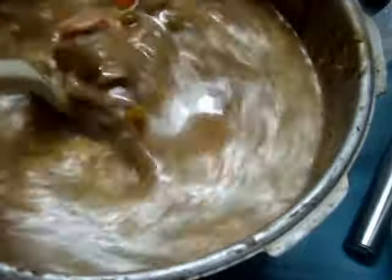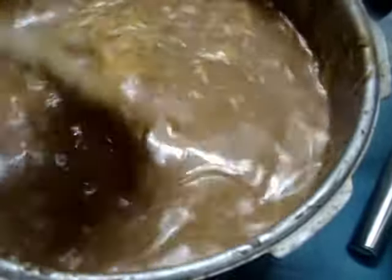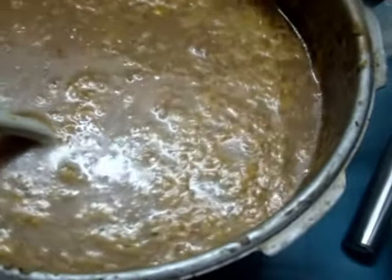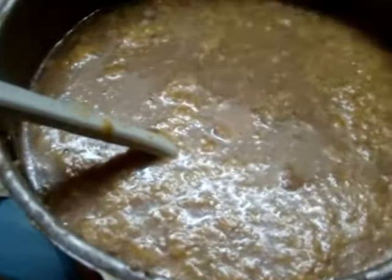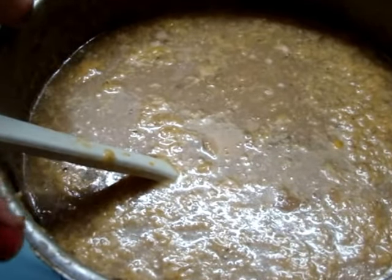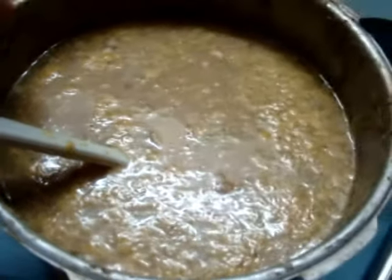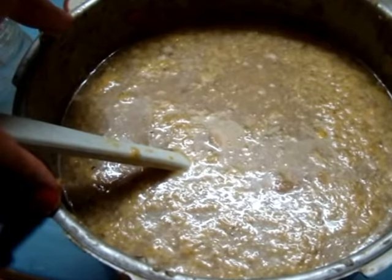I'm not going to cook it right now because it's not lunchtime yet — that's still a couple of hours away. I just wanted to have it ready, so I'm going to put it in a container, put it in the refrigerator, and when it's time to cook, all I have to do is heat it up. I could even put it in mason jars to have them readily available, but since my whole family is eating this for lunch and I have a pretty big family, I'll just use a container.